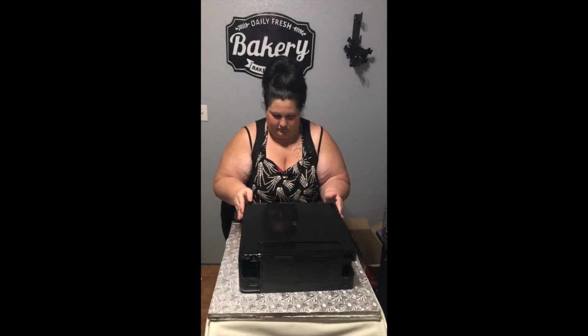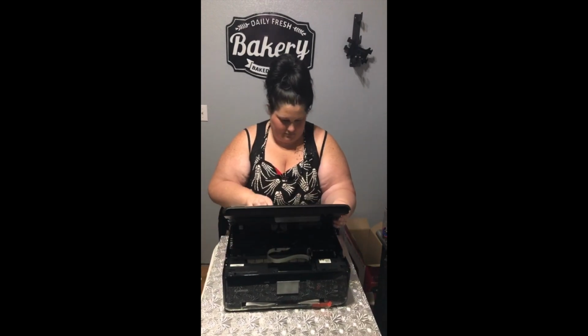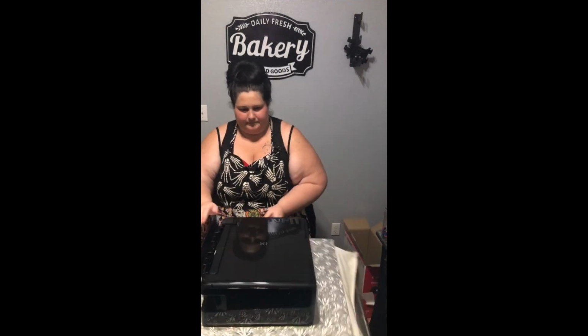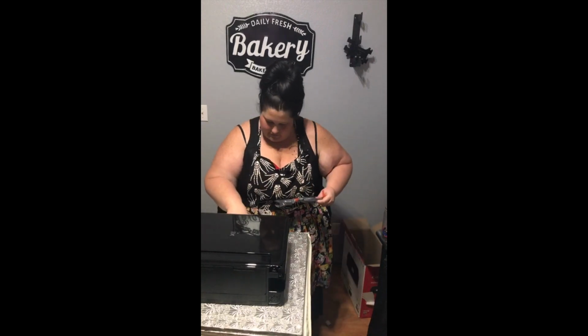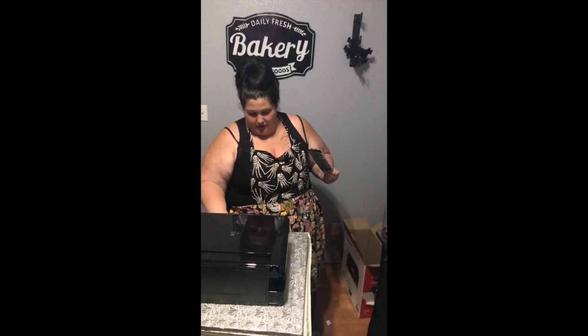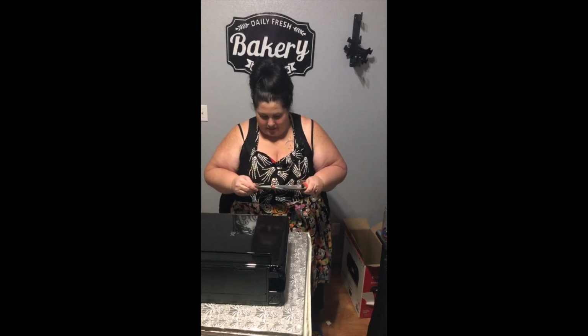So, let's see. I'm going to close this up. Trying to see how that stays open. We got instructions. Oh, so if you want to feed it from the bottom, you can. So there's actually a bottom tray if you want to feed the paper from the bottom. That's pretty cool.